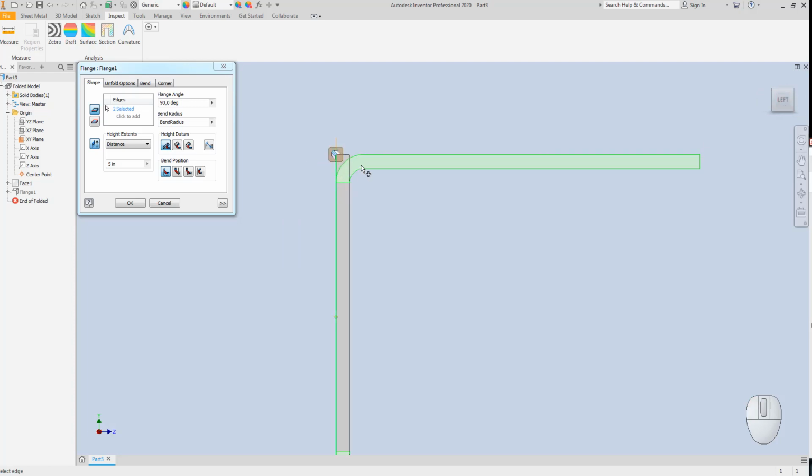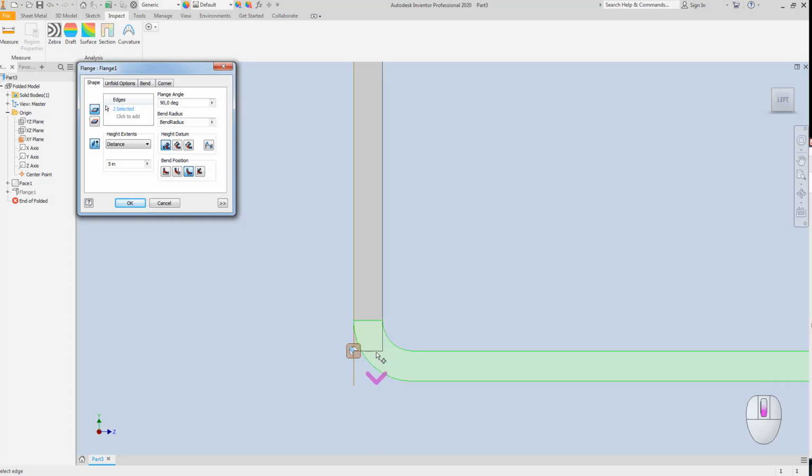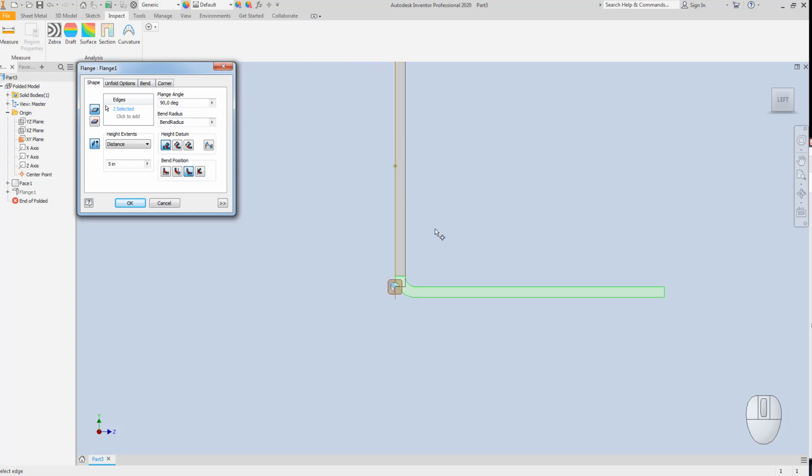As you see, we have created these bends at this point, and I would like to have the same amount here. This is the 4.3 inches distance between these sides of these faces.